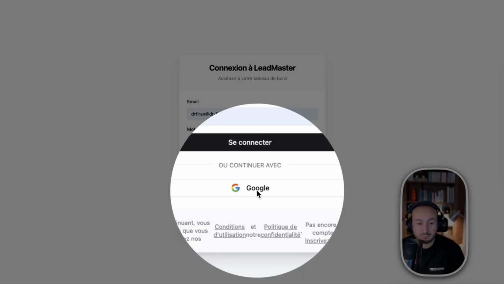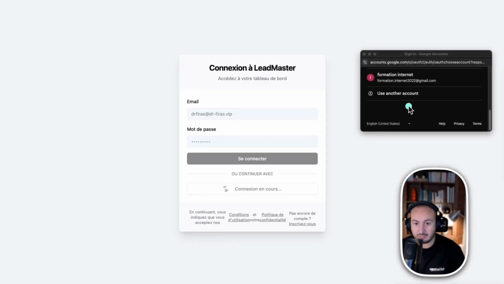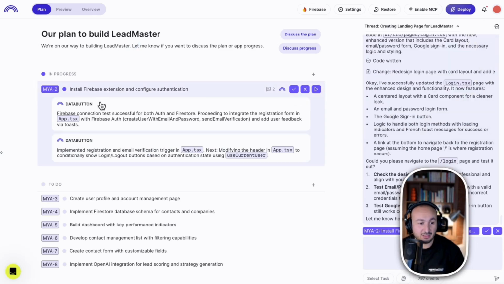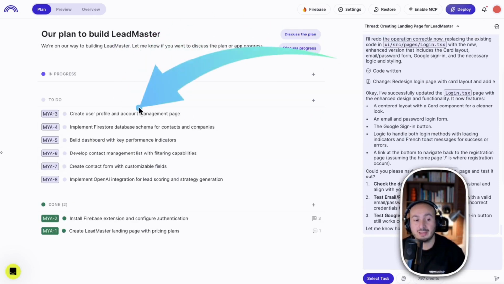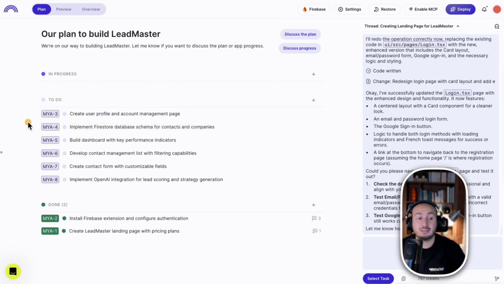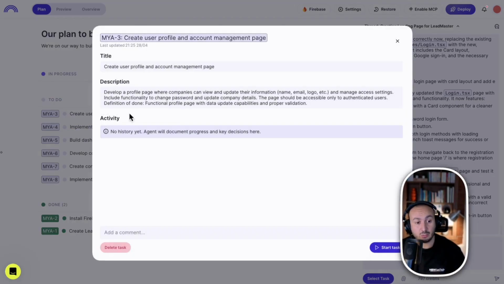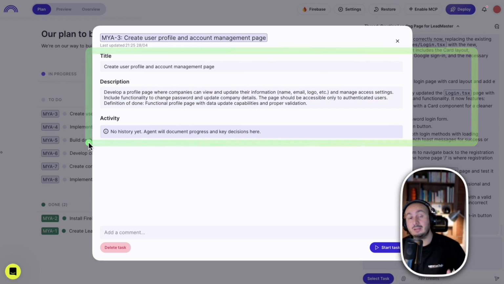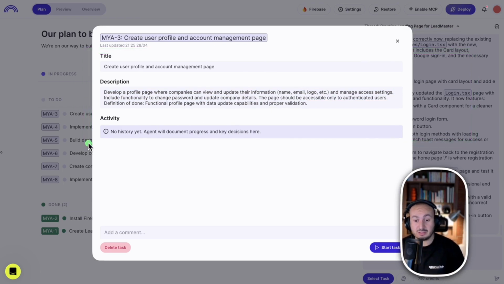We are going to test it. So here I will choose Google. And there you go. I will select the email address in question. There you go. It's perfect. So here we were simply able to connect. So I can come here. I can tell it next to this part here, that's fine with me. I will mark it as done. And now I can move on to the next step where I can work on the back office inside to create the account with all the settings, in fact, that are inside. So you will see that here, of course, there are some small descriptions, but I can obviously expand here to provide a bit more detailed descriptions, much broader, so that the system can internally develop the back office part.